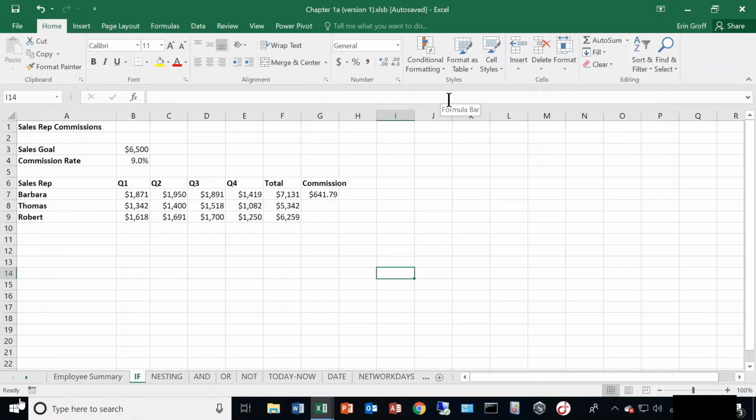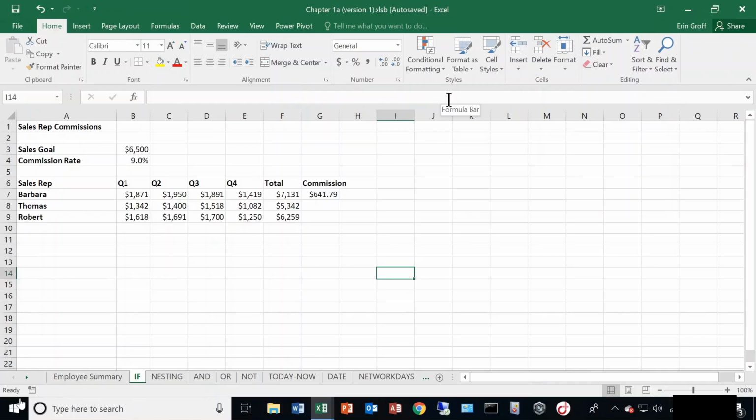When testing that logical test, if the value that it returns is true, then the function will return the second argument, the value if true. If the logical test returns a value of false, then the function would return the value in the third argument, the value if false. So the IF function returns one value if the logical test you enter as an argument is true, and it returns a different value if the logical test is not true.